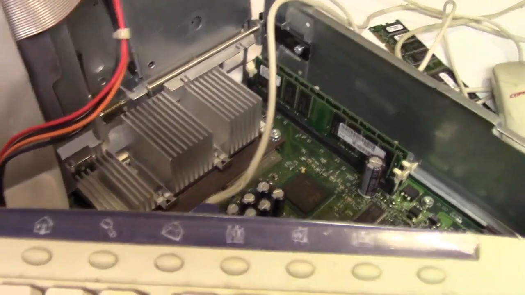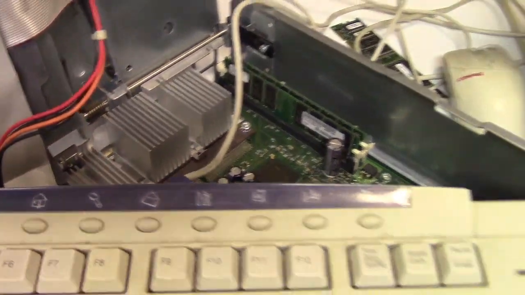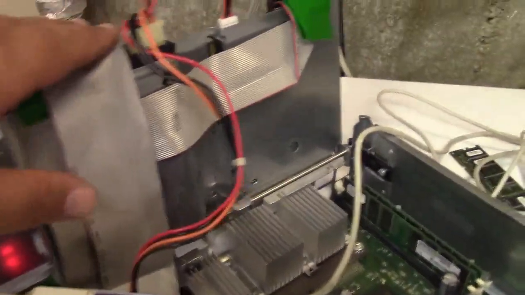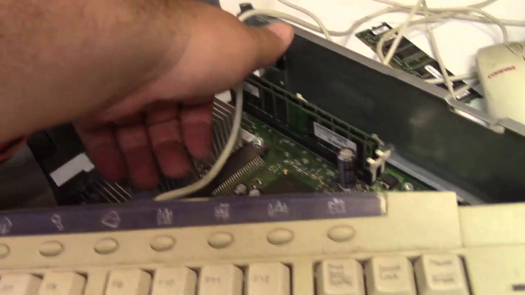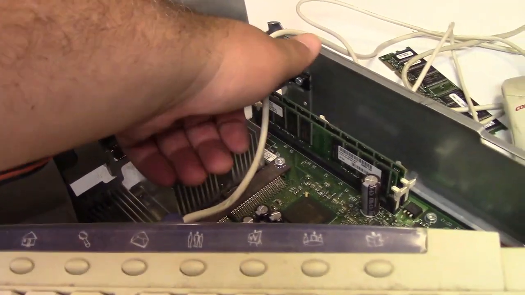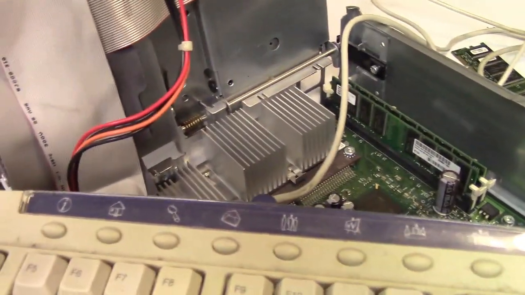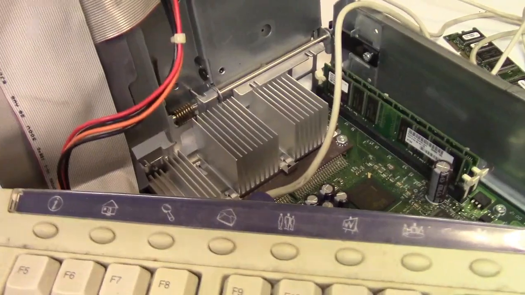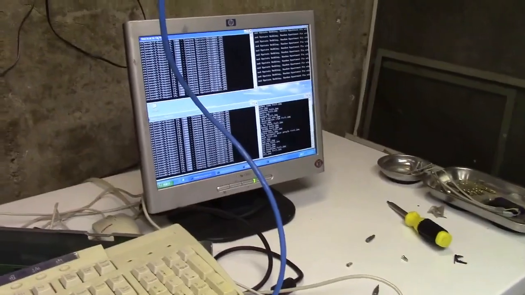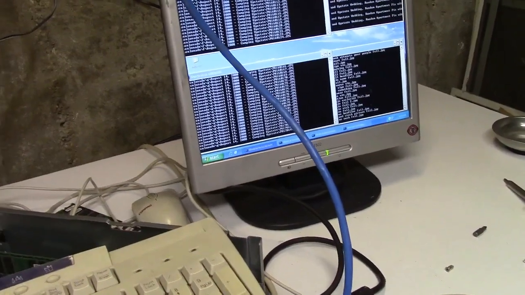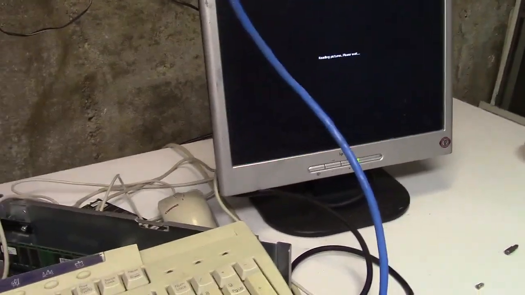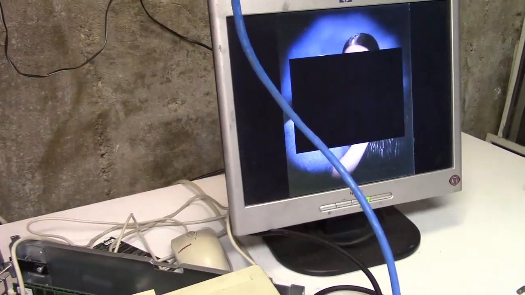Now, because of the small form factor design in that, this thing is basically designed to have the drives down and pretty much the case closed up, so it acts as sort of a wind tunnel and cools the processor. Right now, there ain't nothing cool in that. It's warm, but nothing that, you know. So I'm going to lower the drives and leave that, and I'll just leave it running here for a while and wait till it craps out again, because it's not fixed. So this project will be continued at some point.